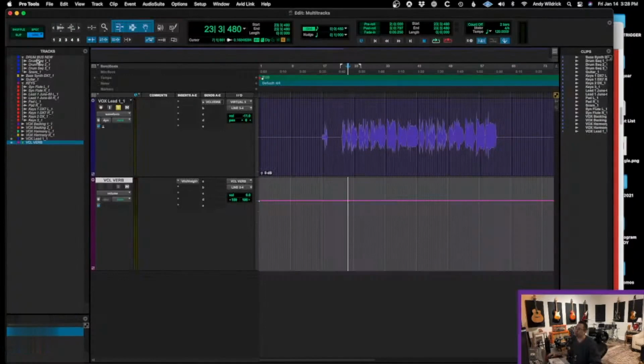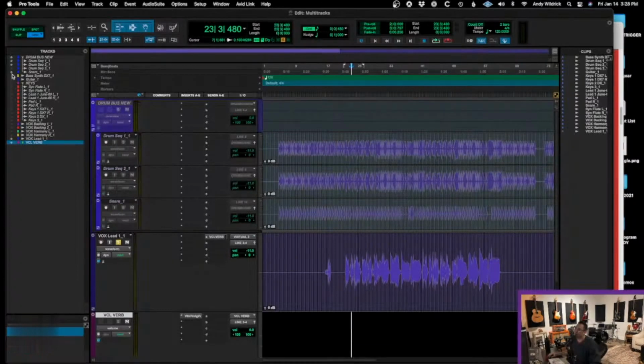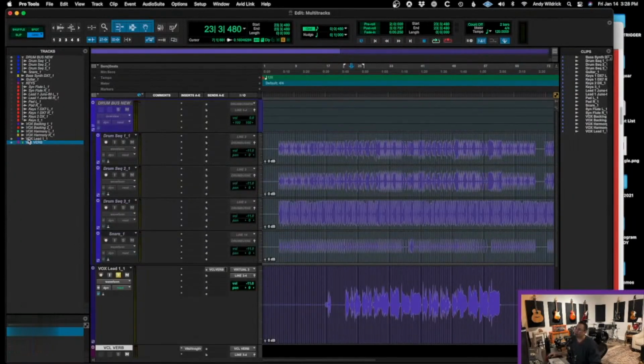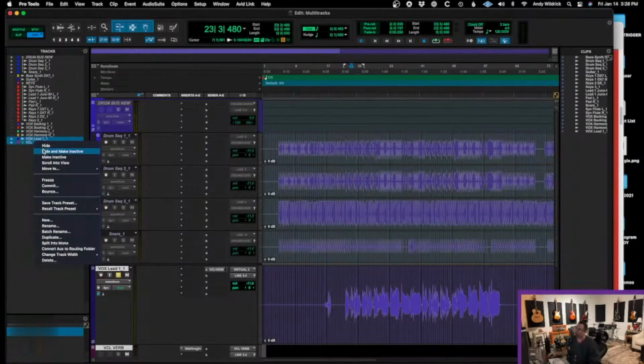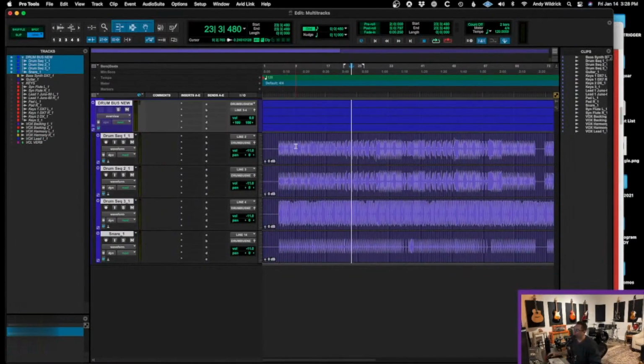So what I want to do is bring those drums back up. If I click these little circles, it's going to bring back my hidden tracks. And I don't want the vocals anymore, so I'm actually going to make those inactive. I can right click to make that adjustment: hide and make inactive. I just want us to see drums. Right now they're still deactivated. If I right click on them, I can say, okay, make them active again. I love that you can hide things and put them in the corner. When I finish a production for people, I often have all these tracks that I just don't use anymore. It's not taking up any CPU, but if I need to get them back, I can always bring them back in the mix. So let's make sure we got some drums here.